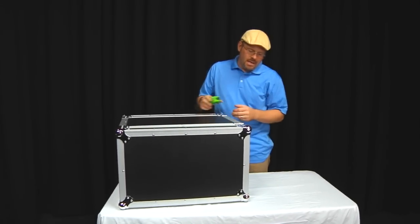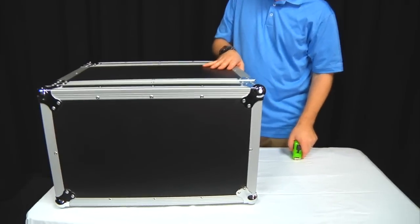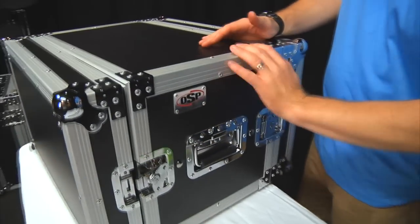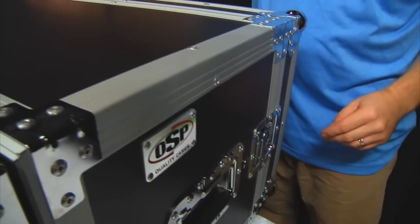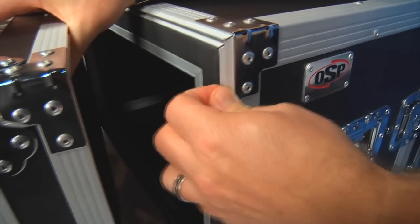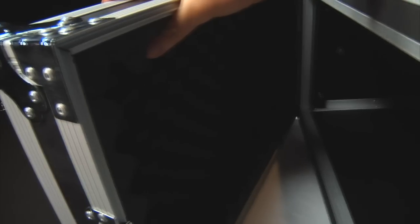This we're checking out today is the 6-space shock-mounted effects rack case. And I just wanted to point out some of the features. It's got this ATA flight case styling, which means it has this aluminum edging trim all the way around it. It's a tongue and groove design where you've got the tongue part that sticks out, and then it goes into the groove right there, and so it just seals up very nicely.